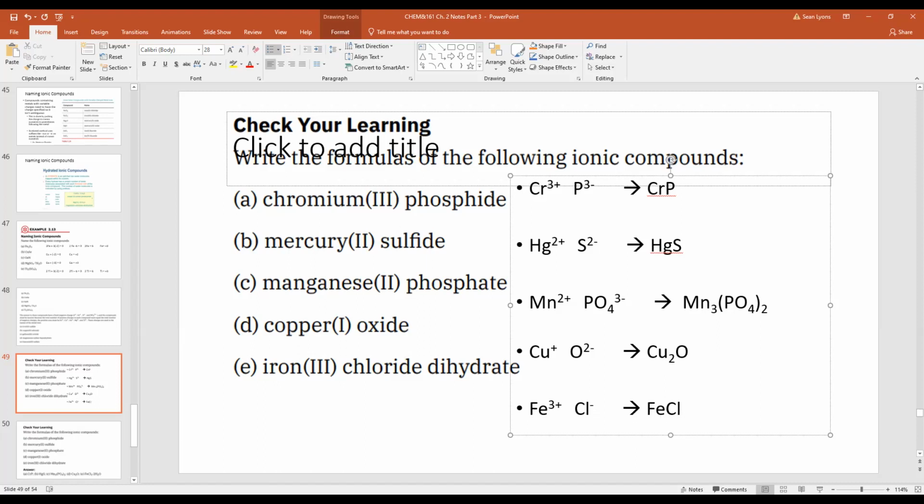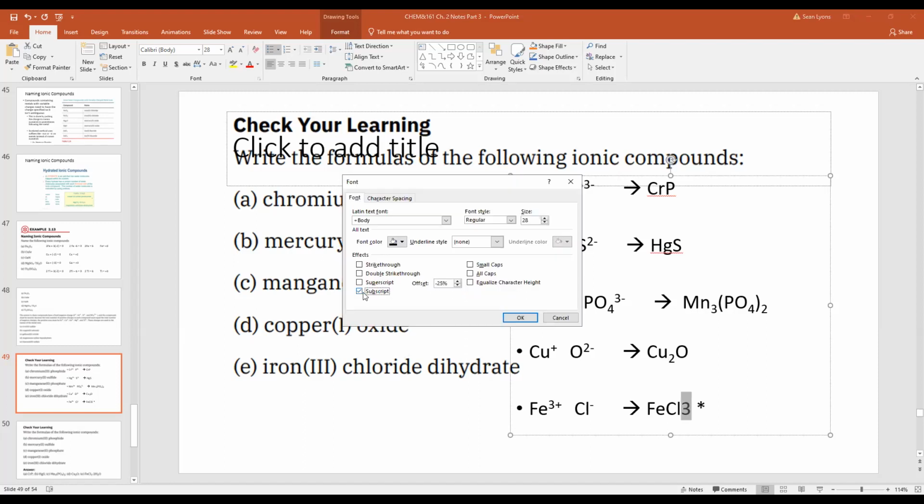If you think about it in this case, iron's giving away 3 electrons. Chlorine, though, can only take 1. So we still have 2 other electrons there. That means we need 2 more of the chlorine. So we're going to have 3 in total. And then with it, I'll just do that. Normally it's a dot, but just to make it a little easier on myself with this keyboard, I'll just do the little asterisk thing.